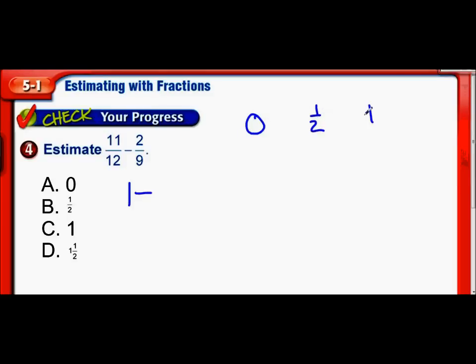Let's see. Here's 0, here's 1 half, here's 1 whole. Where would 2 ninths be? 4 and 1 half ninths would be exactly 1 half. We're at 2 ninths. That would be somewhere between 0 and 1 half, and it'd be slightly closer to 0. So I'm going to round to 0 for 2 ninths. And of course, 1 minus 0 is just 1.